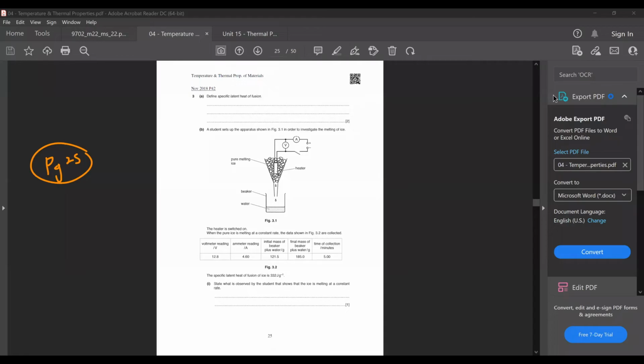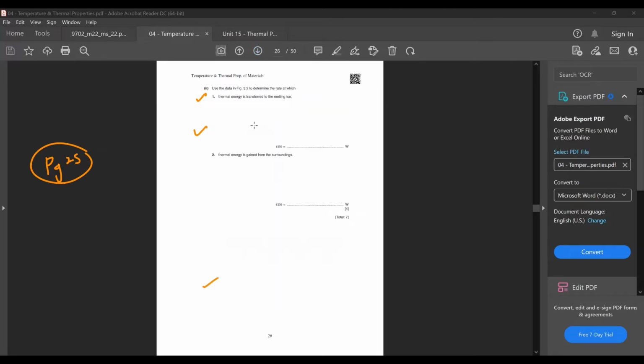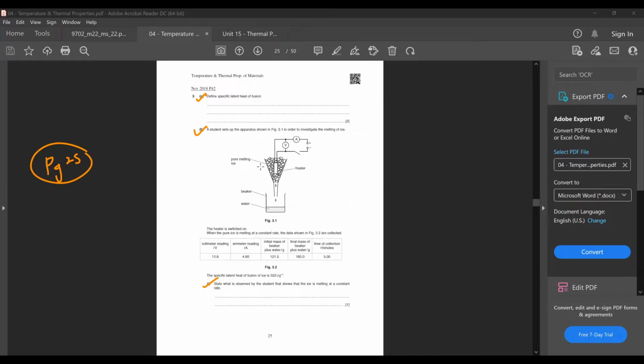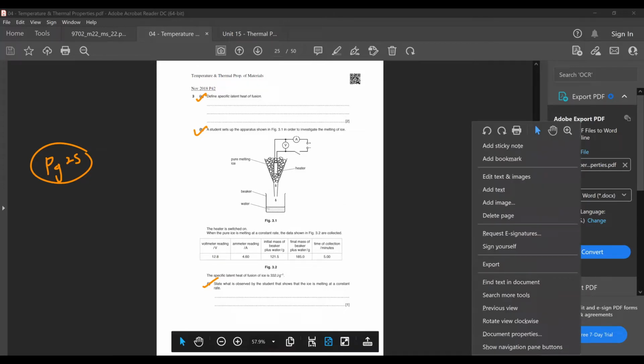All right. Okay, last week we were at page 25. We actually already did part of page 25. We already did part A, part B, and then part B1 actually. So page 26 regarding the calculations is where we did not do. So I'm just going to go through it very quickly, plus another question before we go on to ideal gases.